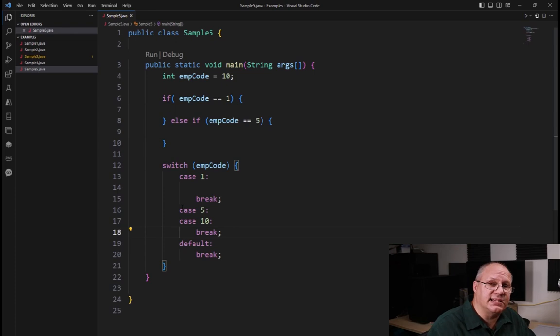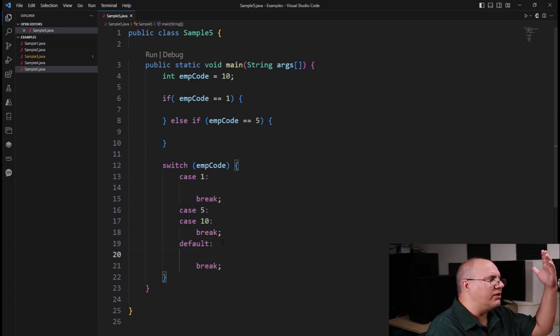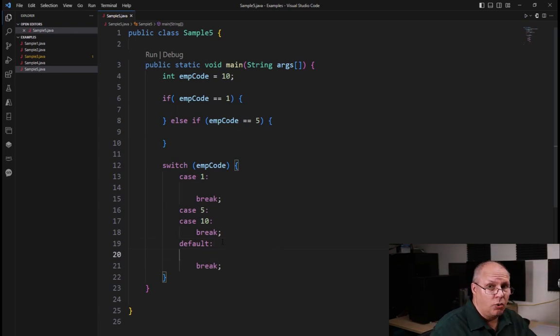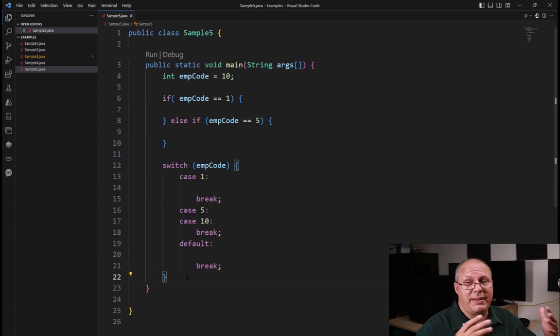The second thing that's kind of interesting with this is I do have a default. The default's kind of like an else. What happens if none of my cases got matched? Well, the default, which is optional, will then run. If I don't have a default, then nothing happens. And so this may be left out. Once again, just for good simplicity, I like to have my break. And then once I meet a match or I hit the default, I'll come to the closing of my switch braces. And that makes it very, very easy to find a lot of matches.